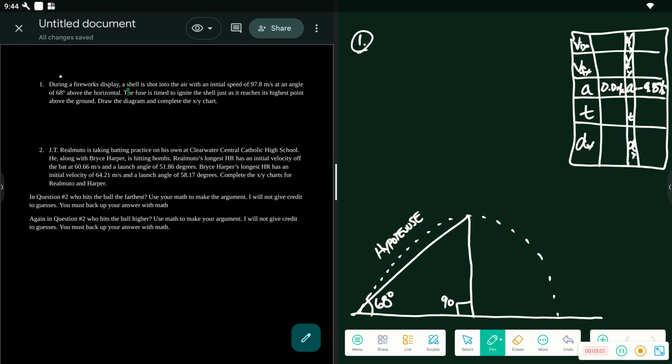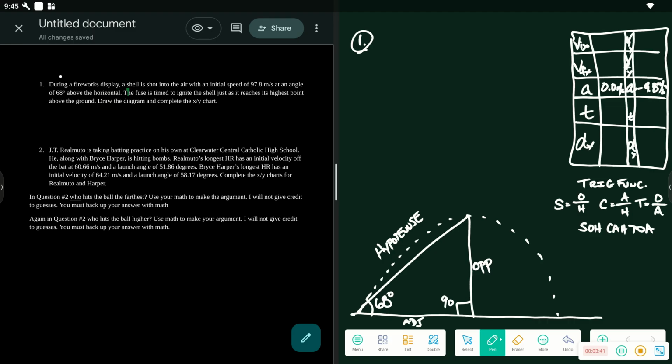This is the angle you're measuring off of, so this has to be the adjacent, and this is the opposite side. Also keep in mind, when we do our trig functions, sine equals opposite over hypotenuse, cosine equals adjacent over hypotenuse, and tangent equals opposite over adjacent. Okay, so that's that. But I will always give you guys what the trig functions are on any assessments or quizzes, so that way you have it.